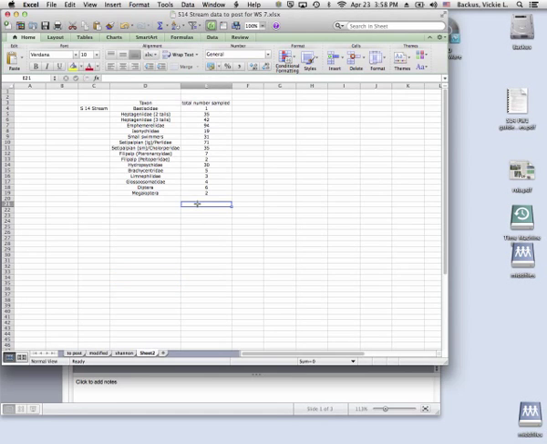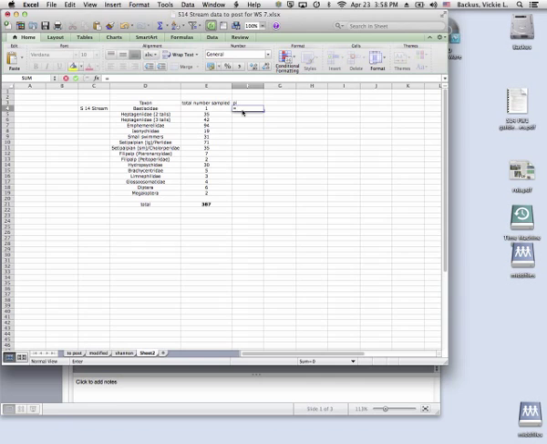Here's my Excel spreadsheet. Again, it's the same data that you saw before. The first thing I'm going to do is figure out the total number of critters that we caught. So I'm going to use equal sign sum and just sum up the total number sampled, like that. And we found 387 insects in total. I'm going to make that bold, and write the word total over here so I remember that. Now I'm going to set up a column, and I'm going to calculate the pi for each taxa, or the proportion that each taxon is of the total.